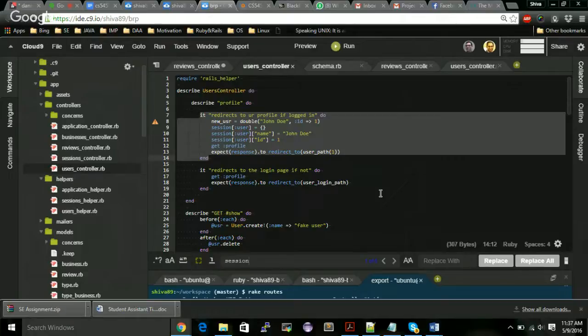Yeah, I'm not even sure if these. Yeah, so session user equals that session user. Huh, that's interesting. Yeah, I don't know why this method is actually setting the session. Because we don't want to set the session.